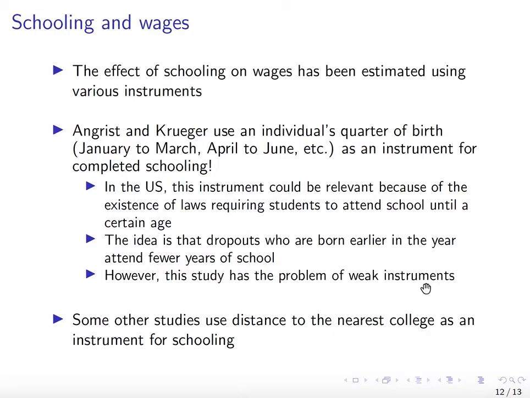But distance to the nearest college: if colleges are in nicer, richer areas, then maybe the exclusion restriction is not going to be respected. If you're more likely to go to college because you're closer to it, maybe that's also correlated with the fact that you're living with parents of higher socioeconomic status — and that's the omitted variable bias we all know about. With all instruments come always the question: first, is it relevant? And conditional on your instrument not being weak, can you defend the exclusion restriction? That's never something you can prove; that's something you need to defend.